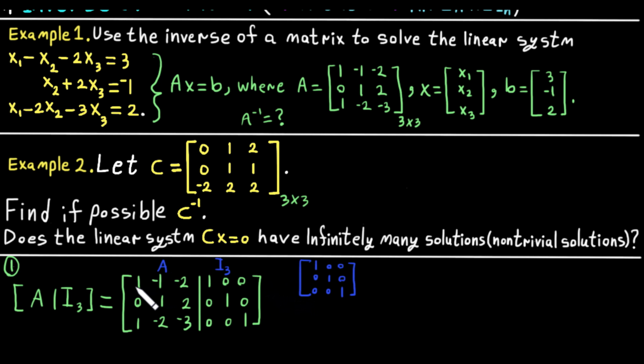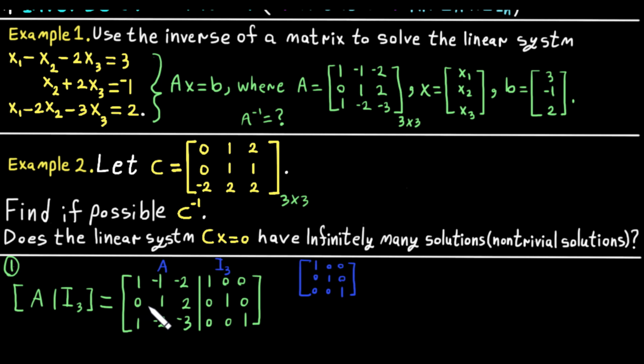Just to make it clear what RREF is, RREF is like a stair or snake game. It's like taking a stair from up to down, from here to here. So here 1, here 1, here 1. The rest of this column is 0, except here, and the same thing for the rest of the column here. So you have to walk until you find a number. Let's say here a number, then you have to make it 1. Then you have to make the rest of the column zeros. Then you have to go one step down.